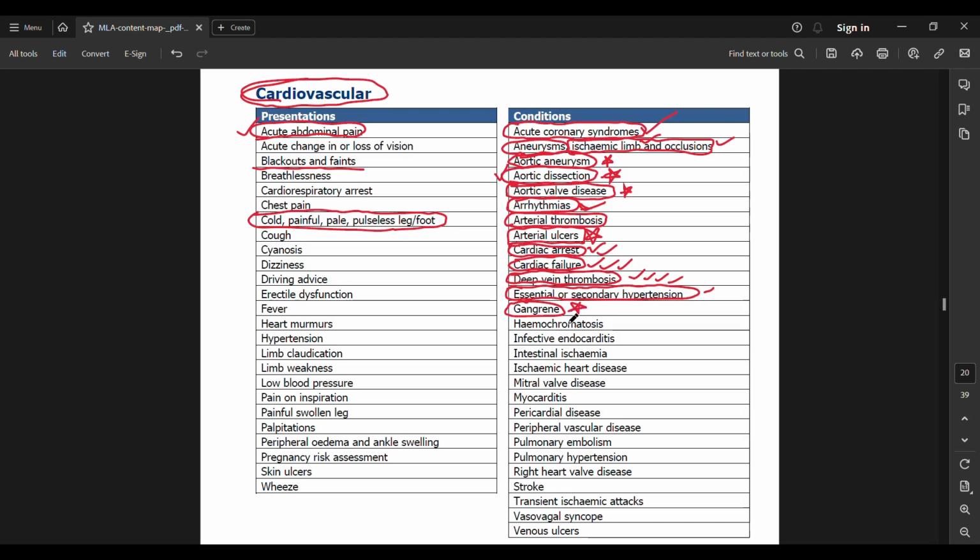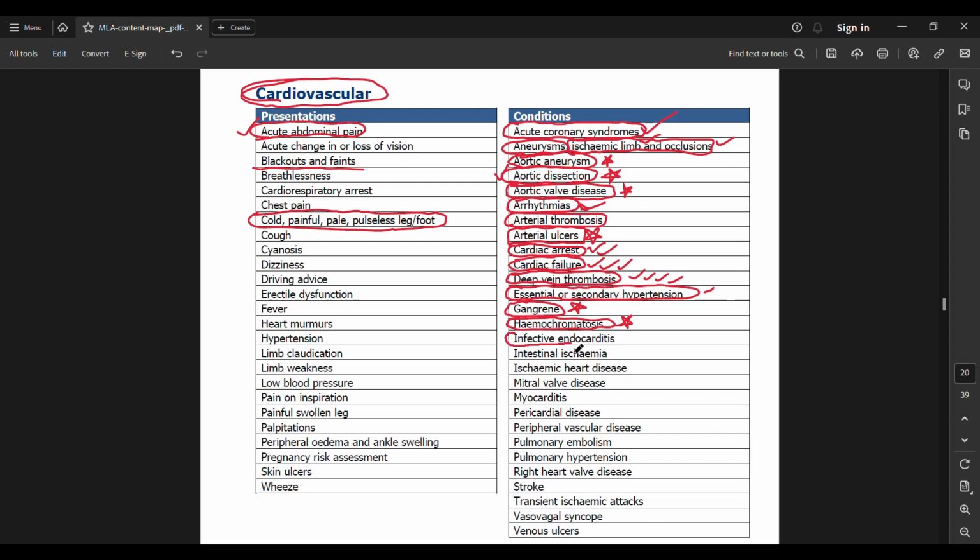Make sure you know how to examine a patient of gangrene. Make sure you know how to counsel a patient for limb amputation as well, because that may be a part of a gangrene station. Next, you have hemochromatosis. Also has not shown up in the past as much. Make sure you know why this happens and how to manage this patient.